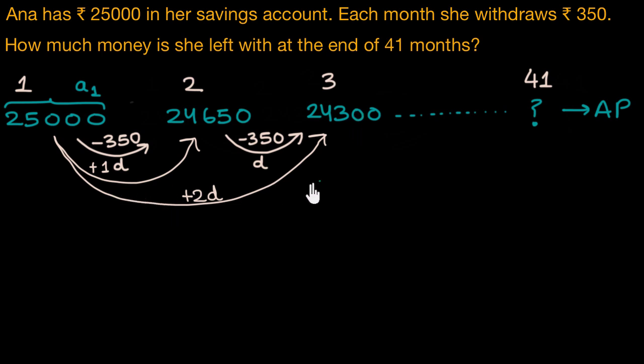So, I am sure you are observing the pattern here. To get to any term in an AP, let's say to get to AN, the nth term of an AP, all we need to do is, we need to add the first term to n minus 1 times of the common difference. And this would give us any term in an AP.